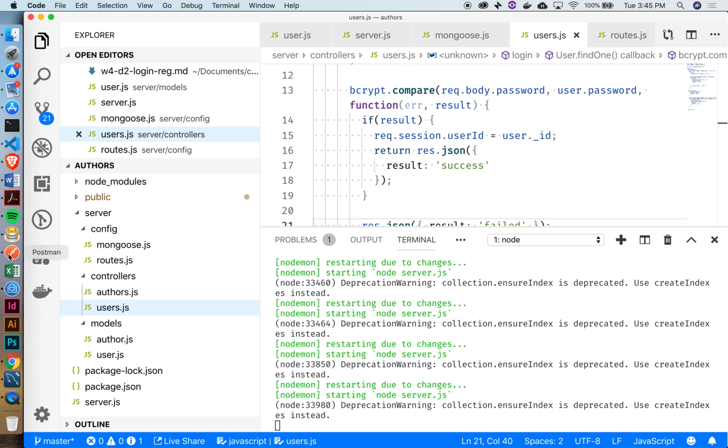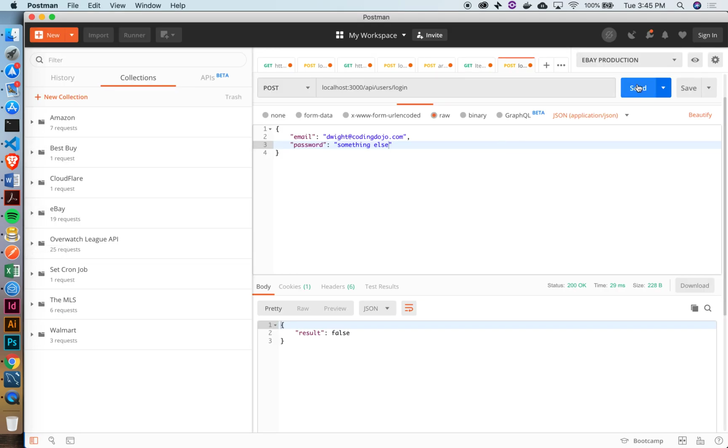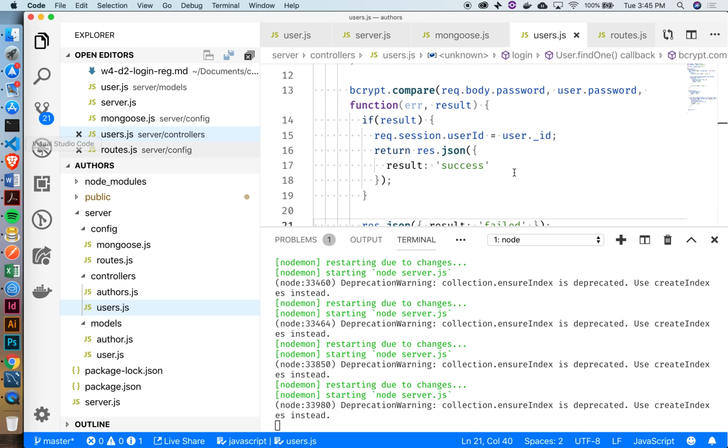Okay, so again, if I provide a bad password, I'll get this result failed. And this is what we're going to be looking out for on our front end. Did this thing work, right? So this will display in your front end later on. Well, it won't. It's not that it will display. It's that we'll be interacting with it in order to determine did we successfully log in. Okay, so we're pretty good there.